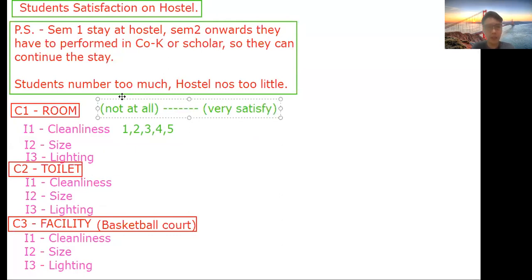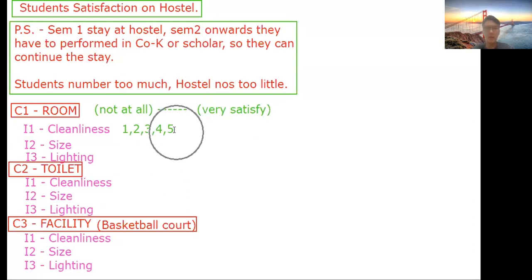Can you write down in your notes? This is a scale. There are many scales. There are Likert scale, there are semantic differential scales. There are a lot of types of scale. There are 1 to 5, 1 to 7, 1 to 10, and some are 1 to 4. So these are all scales. Write down in your notes. These are the third term that you know today. Scale: 1 to 5 is a scale.